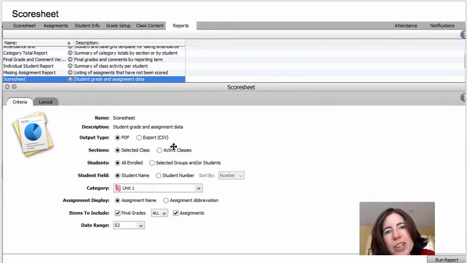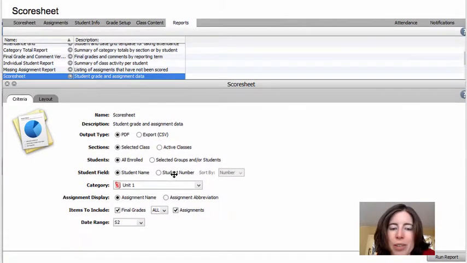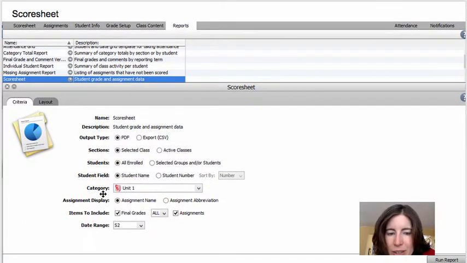The next report here is the score sheet, and the score sheet is going to contain any information that you've entered into Gradebook for student assessment, and you can filter it in a few different ways. So we've got some of the same options available here as on previous reports, but as you can see, we've also got categories, so you can print out just the grades for one particular category if you want to look at maybe all of the application assignments, or if you have a category for formative assessment that you wanted to look at separately from your other categories, you could filter by category.